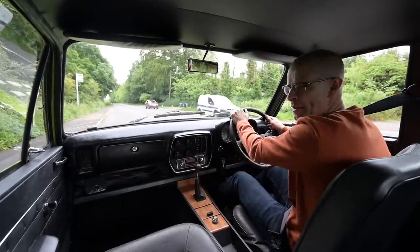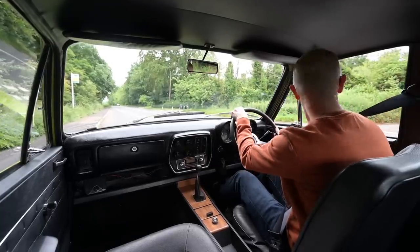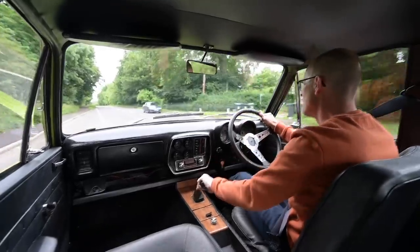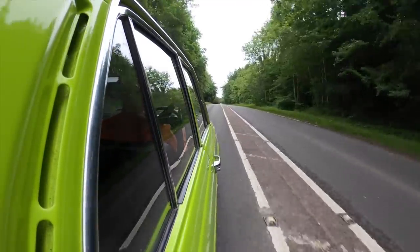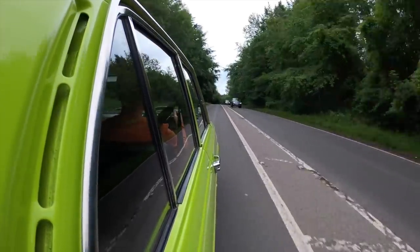Now, the other day, someone asked me why I don't do full-on 0-60 tests on cars. I'll be honest, it's not my car to thrash, so I don't want to risk damaging someone else's car. But the 0-60 on this thing was 10.5 seconds. I'm only taking this about halfway around the dial to about 3,000 RPM or so. Still feels pretty rapid.